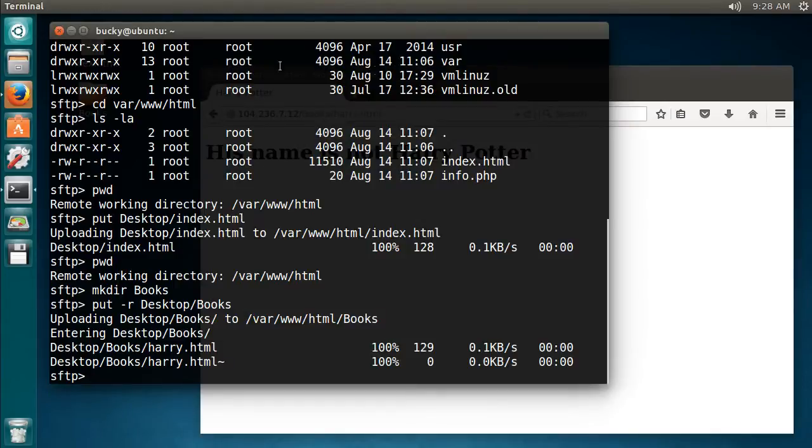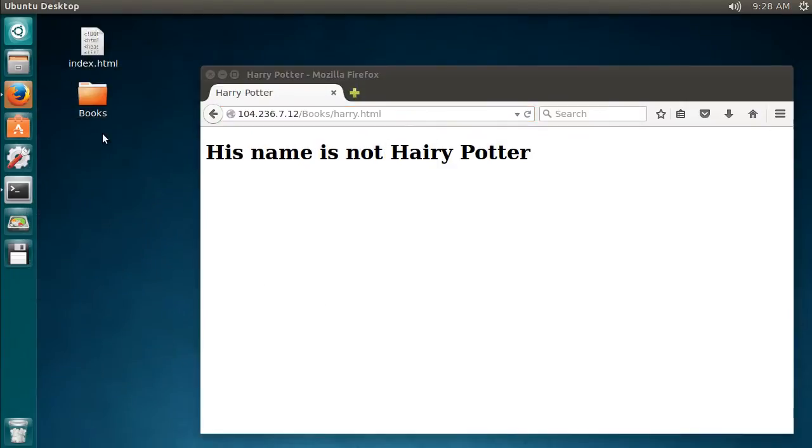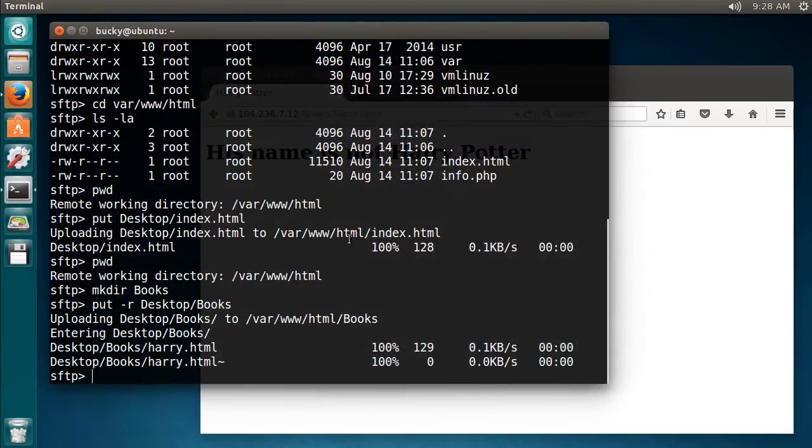So now we got some files on our server, and I'll show you guys something cool. Let me delete these, so we don't have any files on our desktop anymore. They're only on the server, and I just deleted those because I want to show you how to download them now that I showed you how to upload them, and it's really easy. What you need to do, instead of put, you write get. So let me show you this.